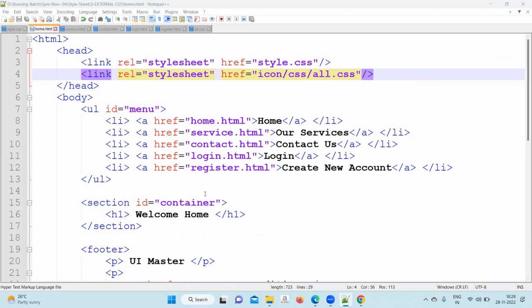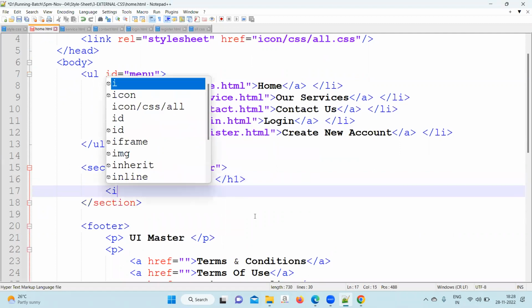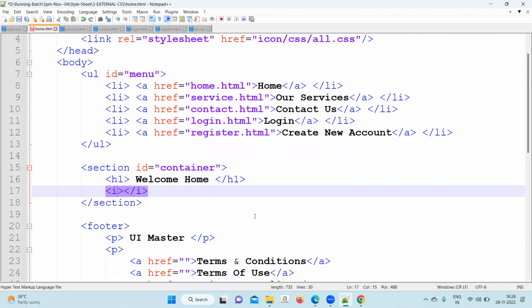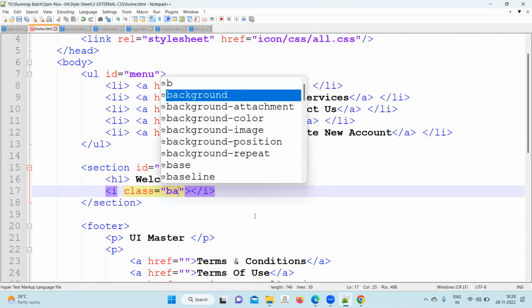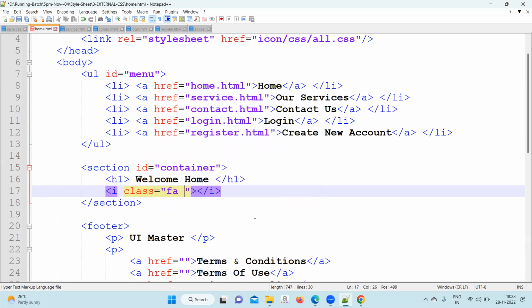Now come down. After calling that, after the h1 you will write one i tag, with class equal to FA. FA is the first class name, and you compulsorily have to write it.